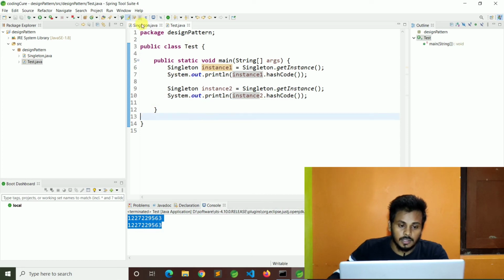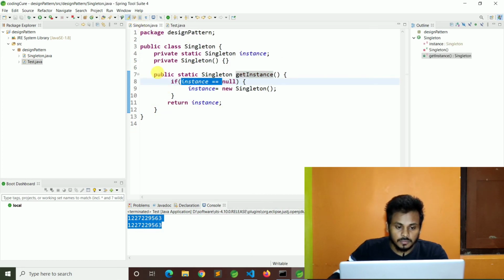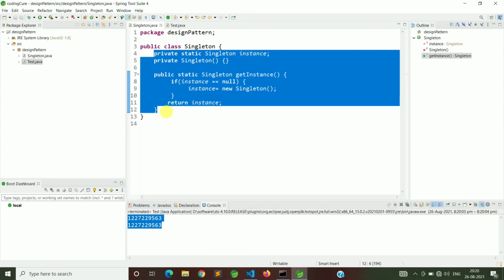So here we know how to create a singleton class. But in this case some problem is there. There are multiple ways we can create an object of a class, right? In the next video I'll discuss that in this example or in this class we still have some problems. To know the problems and what the solution for these problems is, keep in touch with my channel.